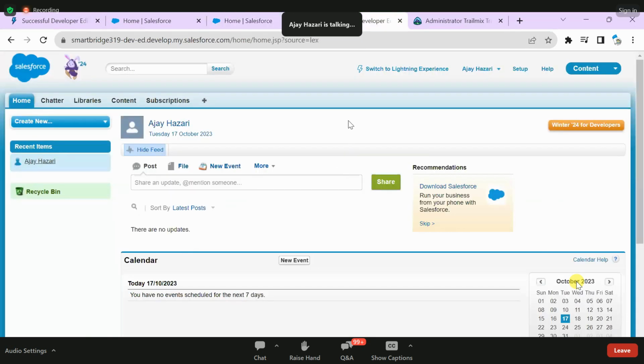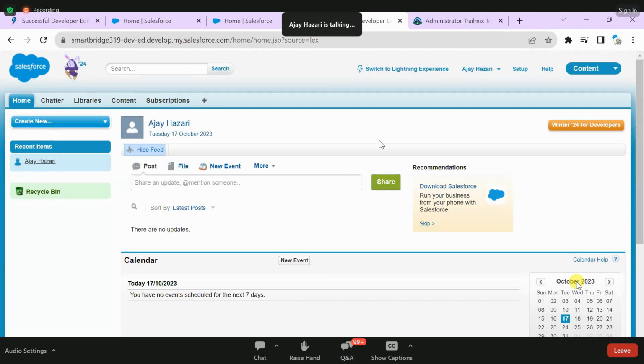But the main difference between classic version and Lightning version is that the classic version doesn't support mobiles. You cannot open this classic version in mobiles. It will not be efficient like our Lightning UI. Lightning version supports mobiles. Salesforce Classic is an outdated UI, and Salesforce Lightning is an updated UI. So that is the difference between them. This is good to know information, and it will also be an interview question: what is the difference between Salesforce Classic and Salesforce Lightning?